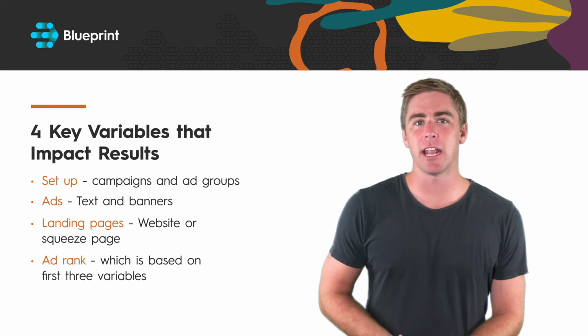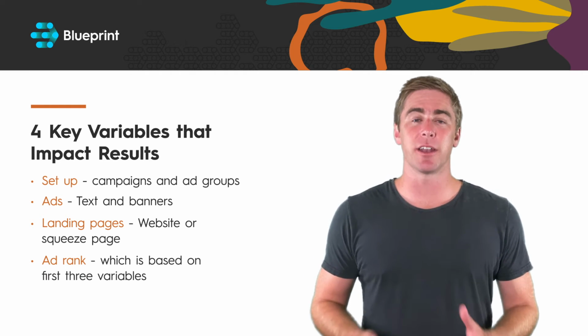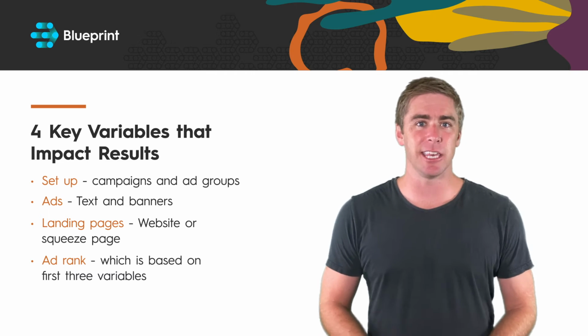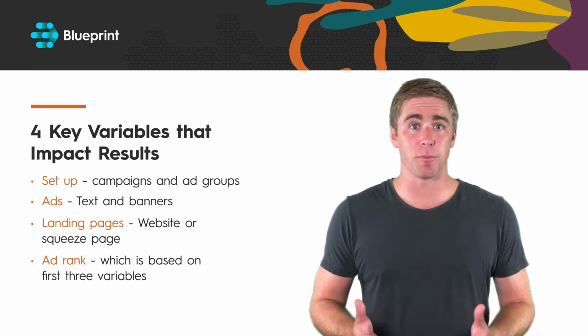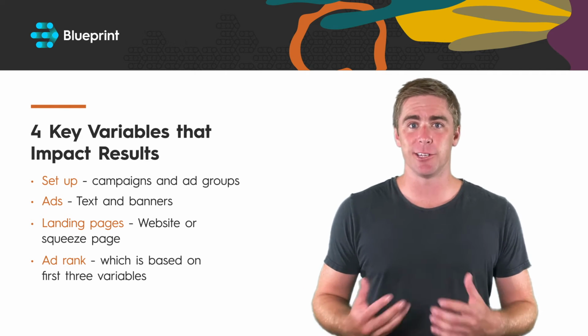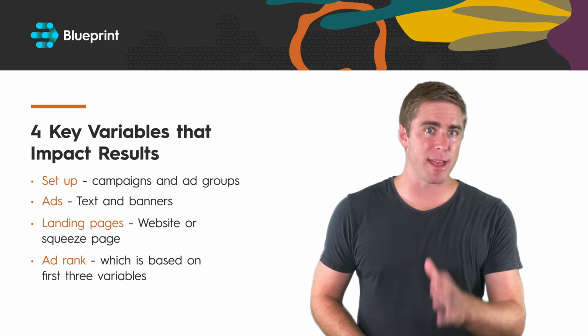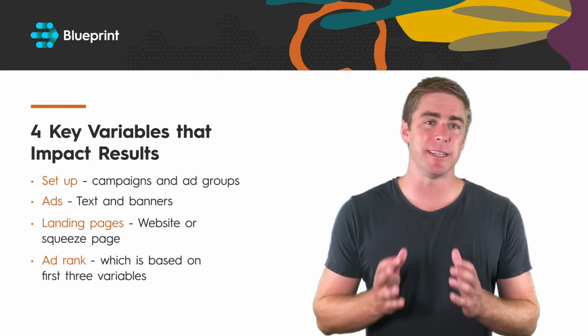When we talk about the setup of your campaigns and your ad groups, you want to ensure you've got a small set of keywords per ad group, so there's a tight ad to keyword message match. This means that when someone's searching for a digital marketing company, for example, if they were to see an ad that said digital marketing company, it's going to be a really tight keyword to message match. That's why you want your ad groups and your ads to be tightly set up.